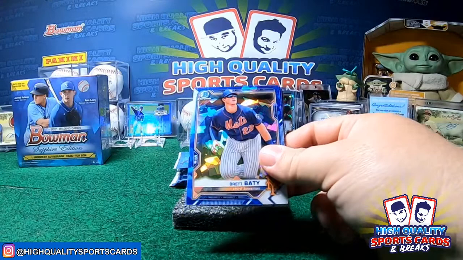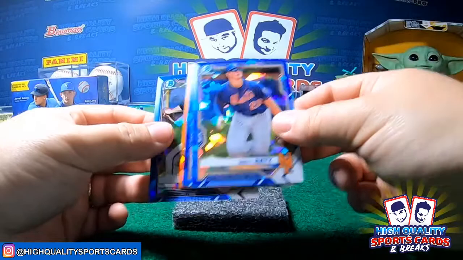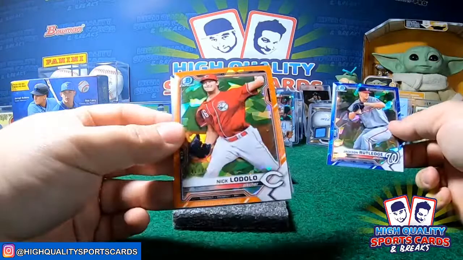Oh, buddies, the color is orange, man. Orange. It's like the Mets, match the hatch here. Exactly, New York Mets, AJR, buddy. You got Brett Beatty, sweet piece. Here we got Bryce Jarvis, Brett Beatty, Jackson Rodlich, and guys, on the orange. Come on, give me a first Bowman, please. Not a first Bowman, man, but we got Nick Lodolo out of 75, nice, man.